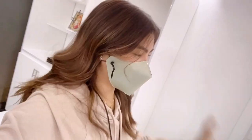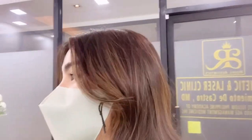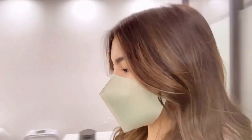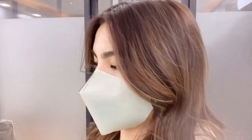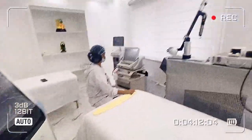So today pagkatapos ng aking sakura drip with L-Carn, mag EM scalp na ako and ano pa yung kasama nun? Keratin lash lift kasi gusto ko naman na I don't need to wear mascara na. Here is it, EM scalp. It's my fourth ata or third times. So it's the fourth or third session. So, I'm gonna show you later. So, this is the new room of Royal Aesthetics.